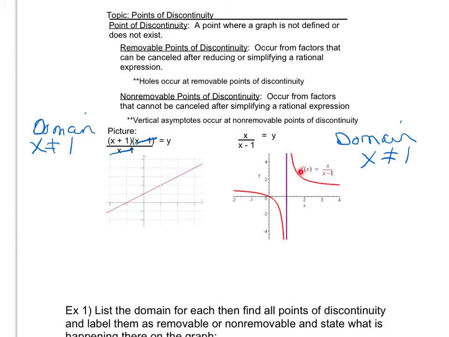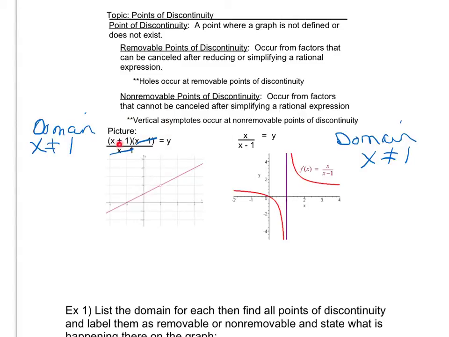But what's going to happen is this function is going to continue to go up, up, up, and get closer and closer to 1, but it's never going to actually reach an x value of 1. It's going to get infinitely close to it. Same thing coming from this direction. It's going to get closer and closer to an x value of 1 as it drives further and further down, but it's never going to actually reach it. That is what a vertical asymptote is.